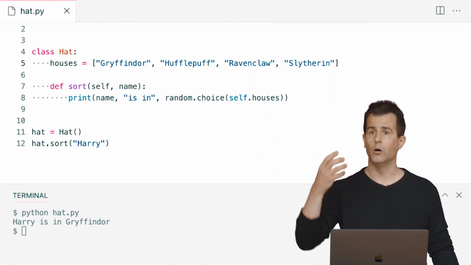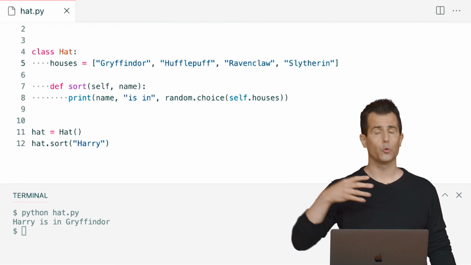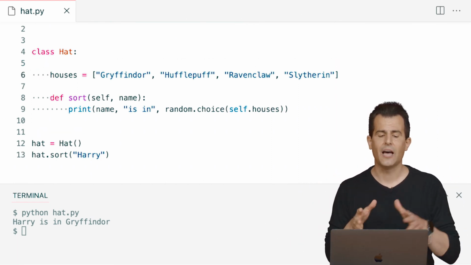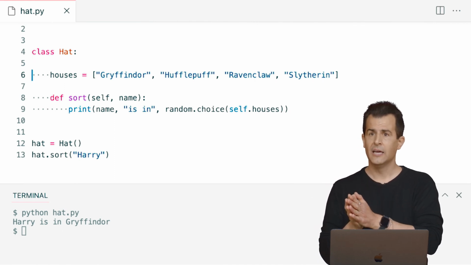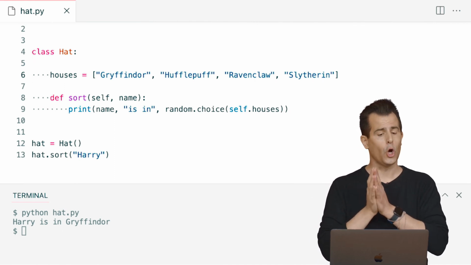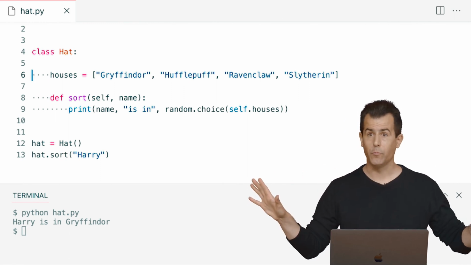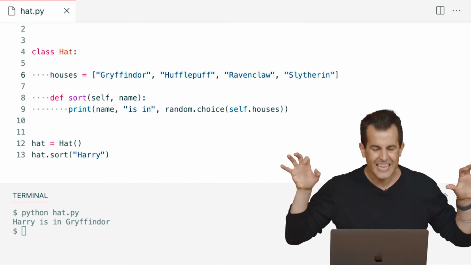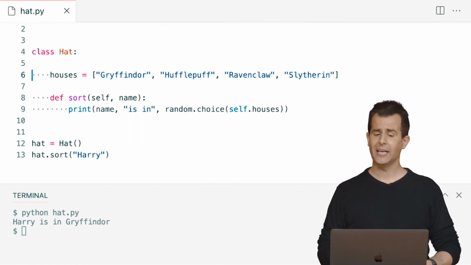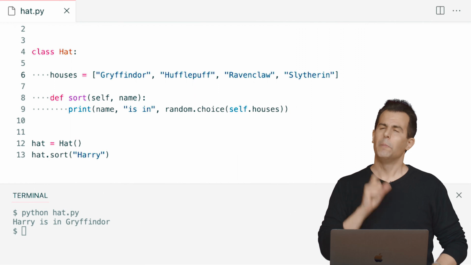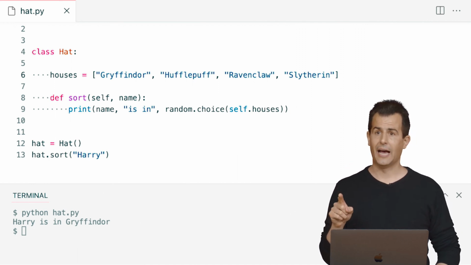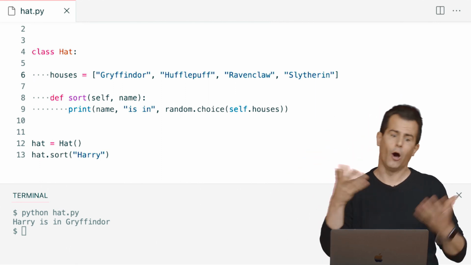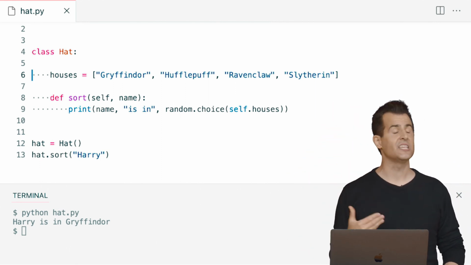They all share, if you will, the same variable, be it an int or str, or in this case, a list. So what I've done here is define inside of my hat class a class variable called houses. I don't say self, because self is no longer relevant. Self refers to specific objects. I want a variable inside of this class, aka a class variable, that equals that list. Because it's inside of this hat class now, I can use that list in any of my functions.